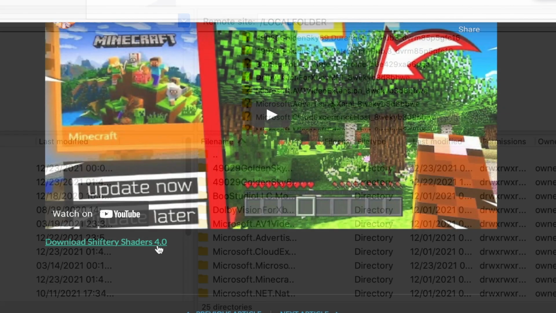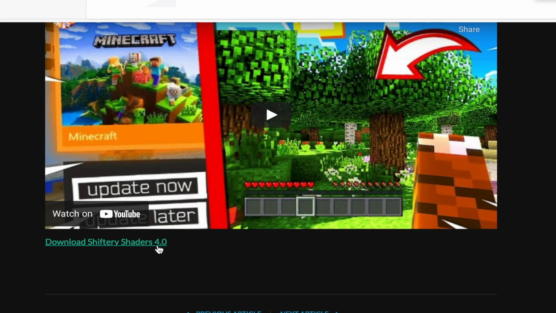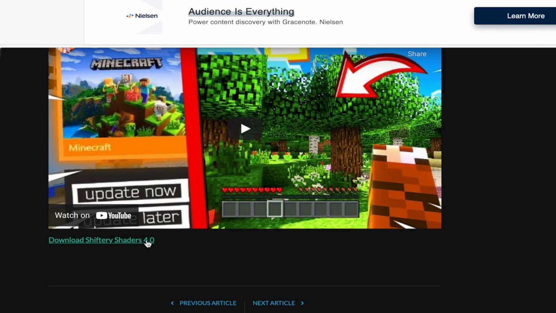Let's do this. I usually go to mcpack.com to download texture packs, but for this example right here, I'm going to be doing the Shiftery Shaders right here, which is a shader pack for console, kind of cool. Gives a cool sky barrier and some falling leaves, so there's a link to this down below if you want to do this pack, but that's what I'm going to be doing for Mac. But here's what you want to do.